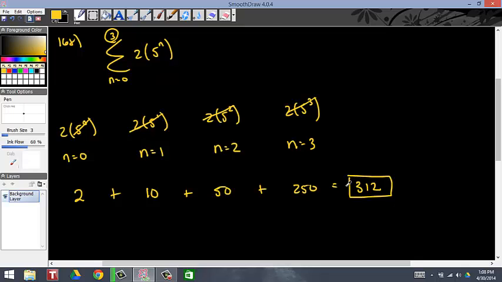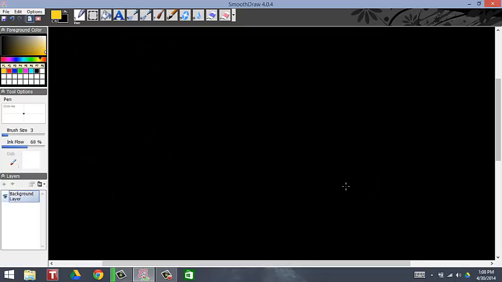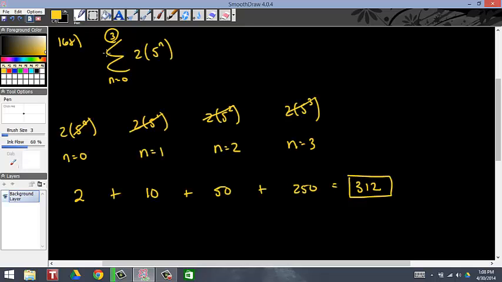Okay, let's move on. It says here, find the sum of the infinite geometric series if it exists. Okay, n equals 0, that's where you start. That's why we started at n equals 0. Unlike the arithmetic series in this, we start at n equals 1. This thing just tells you where to start at the bottom.